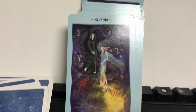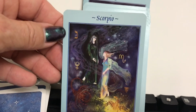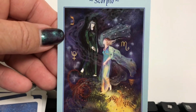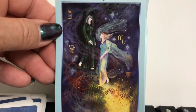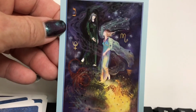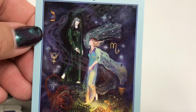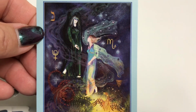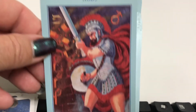There are a lot of cards in this deck that I like because they have a lot of people mounted on horseback going out to do what they need to do. I love that imagery of man on horseback. Next we have Scorpio for Death. So we've got the Phoenix rising down there. Beautiful card, really beautiful. I don't usually much care for the Death card, but this is a gorgeous one.